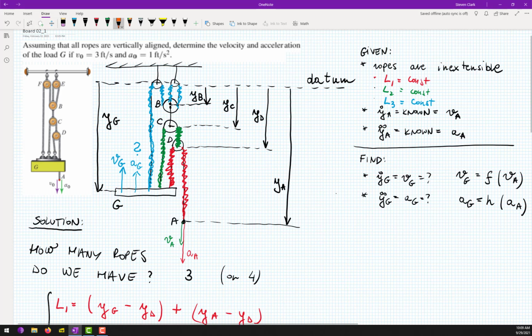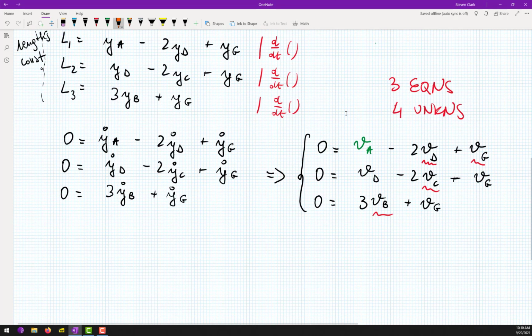So there's a hidden 4th rope. Jason already answered that question because that rope is in here. It will be orange, okay? BC. So that will be our 4th rope, L4. This is equal to constant. And what does that imply, Jason? Do you want to continue? What does that rope imply? What information does it give us about point B and point C when it comes to this set of equations? Kyle? Perfect. Yeah, they are connected.